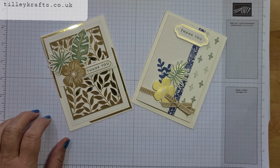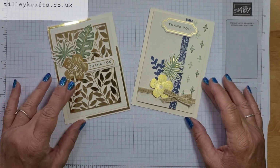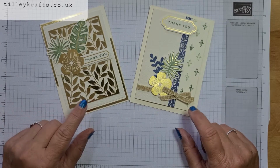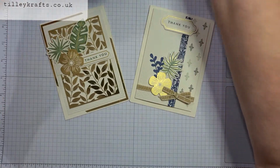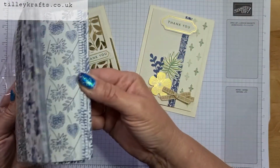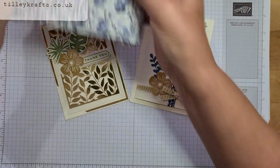This week, I'm going to show you a couple of cards I made from the Boho Medley in the annual catalogue. It's a brilliant suite, this. You get 48 sheets of paper, and they're really nice. They're all in blues.